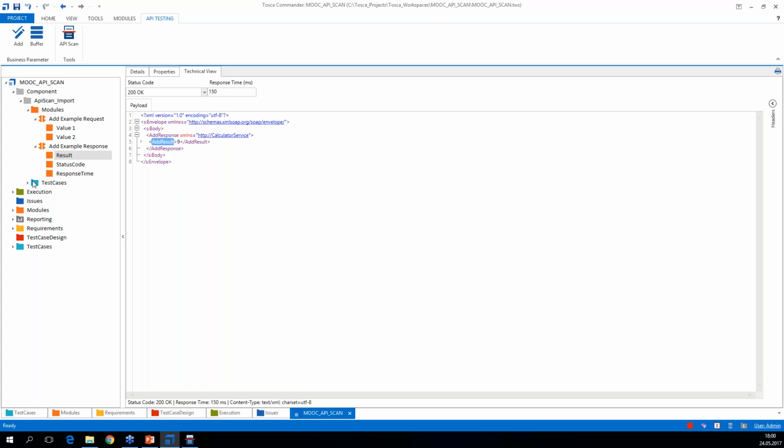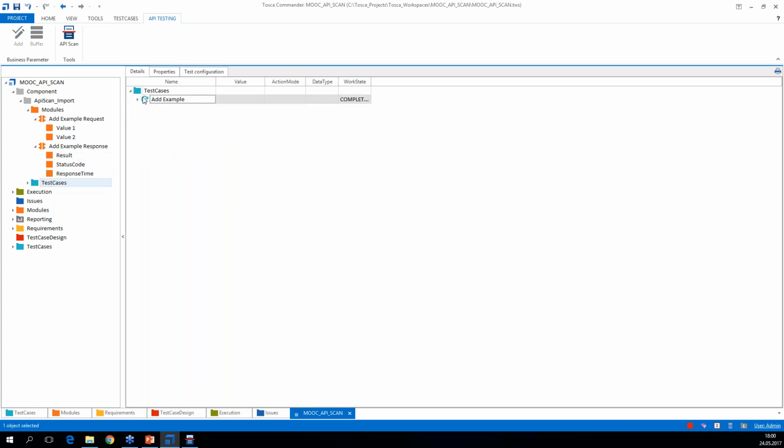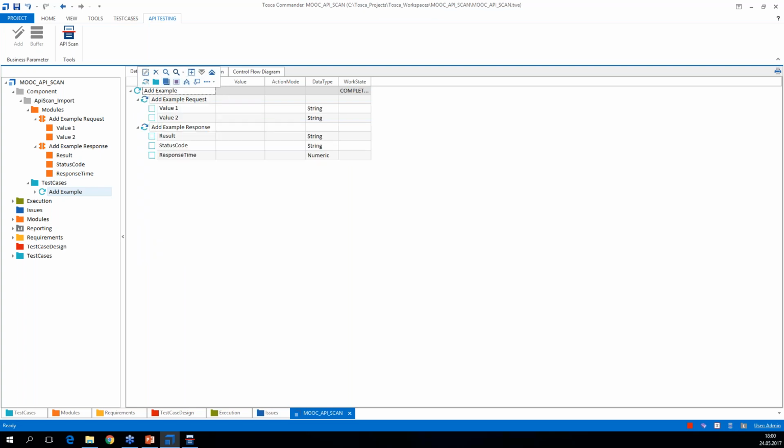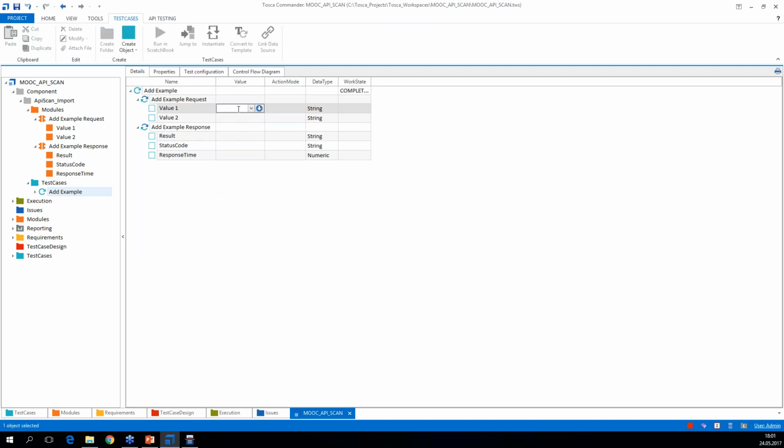After doing this, I can go over to my test case section, to my test case, and here I can expand everything. And now what you see is our parameters here, our business attributes. If I double click on that field, I have this drop-down functionality. Then I can have 5, 4, the result will be 9, status code should be okay, no, misclicked, okay.